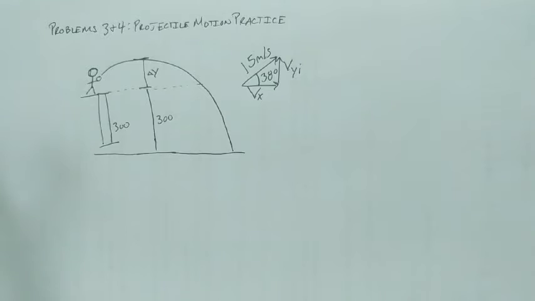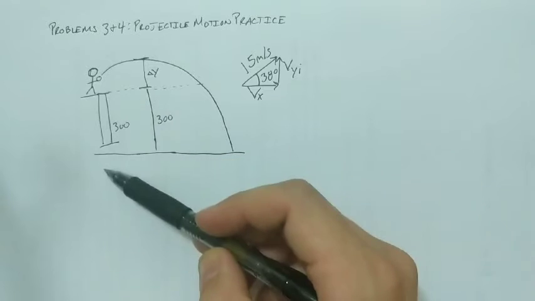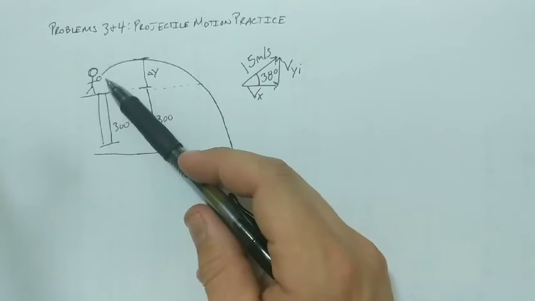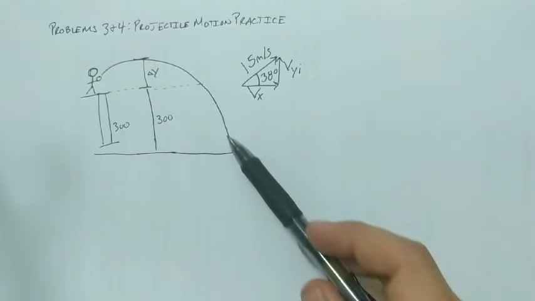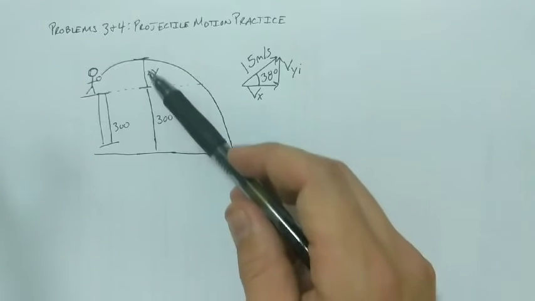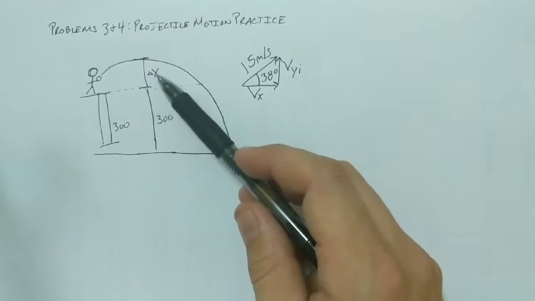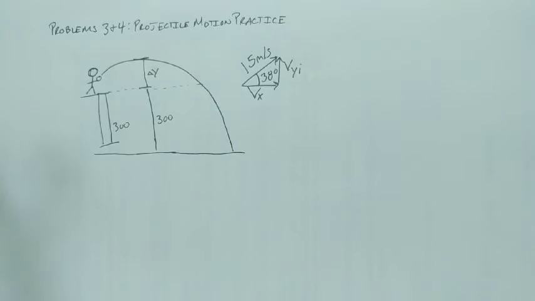And I'm going to start all the way back at the beginning of problem 3 and solve for the height. How high will this ball go? So you can see we are on a 300-foot cliff. So our ball will go up a little bit, then it will fall all 300 feet plus a little bit more. And we need to find out what that total height will be, that 300 plus that little bit extra.